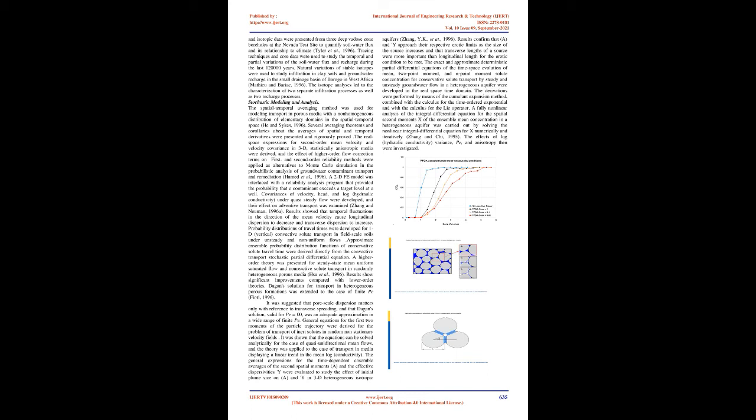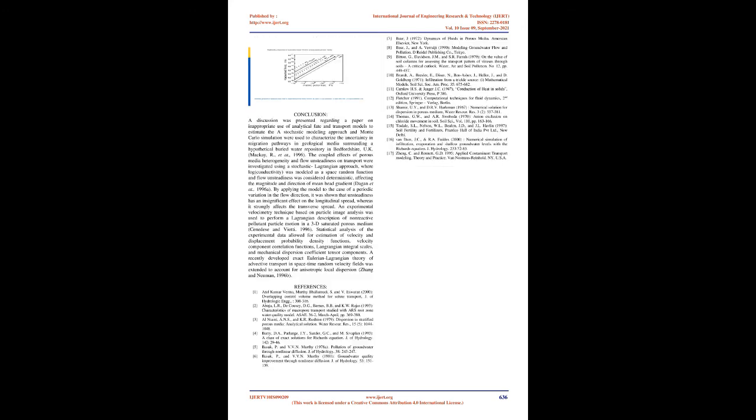The exact and approximate deterministic partial differential equations of the time-space evolution of mean, 2-point moment, and n-point moment solute concentration for conservative solute transport by steady and unsteady groundwater flow in a heterogeneous aquifer were developed in the real space-time domain. The derivations were performed by means of the cumulant expansion method, combined with the calculus for the time-ordered exponential and with the calculus for the Lie operator.